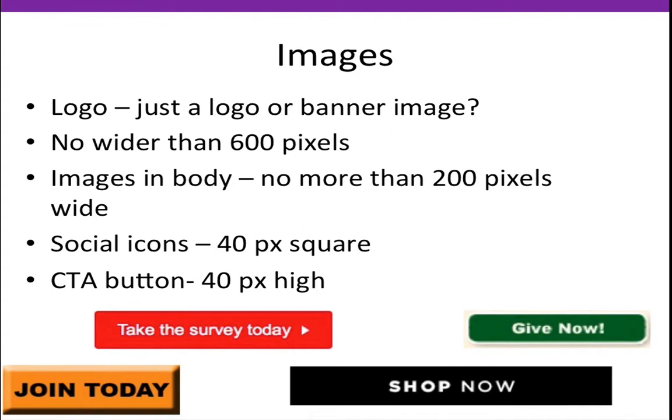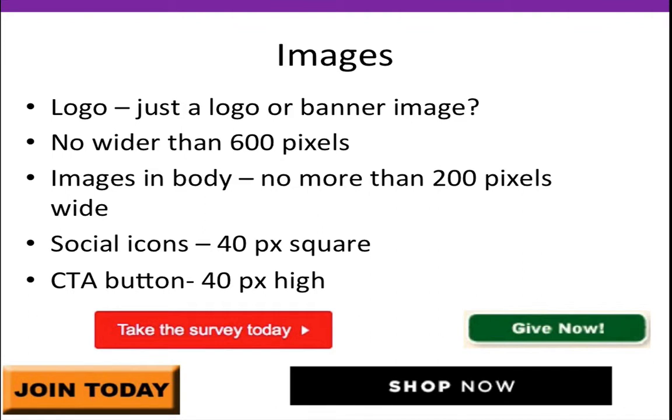That will leave room for the text to be easy to read and the image to be easy to see, and not making your email too wide. If you're using the image to kind of break up your content, then again, it could be a larger image as long as there's no text wrapping around it. Adding social icons is really important, so people can find your different social media accounts, and those are usually about 40 pixels square. Of course, you can make them whatever size you want, but that's about the average size.